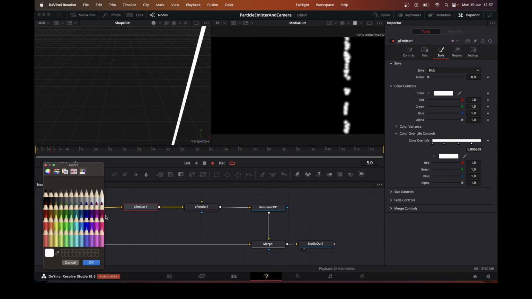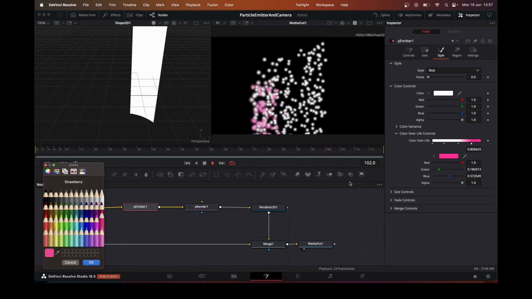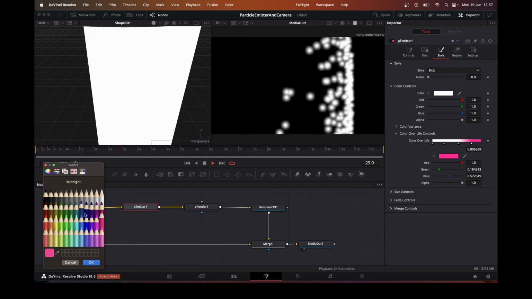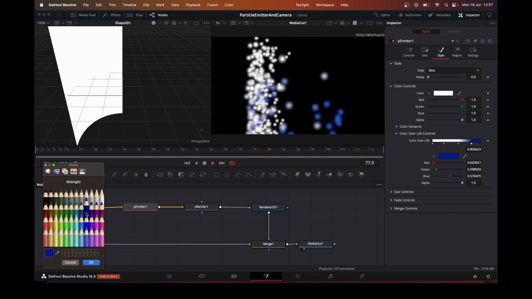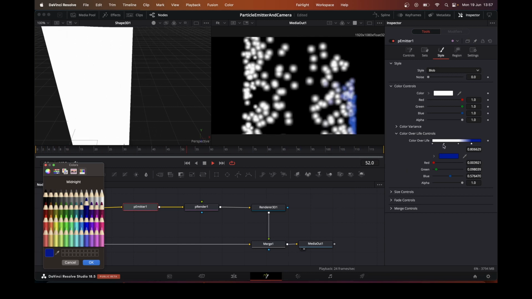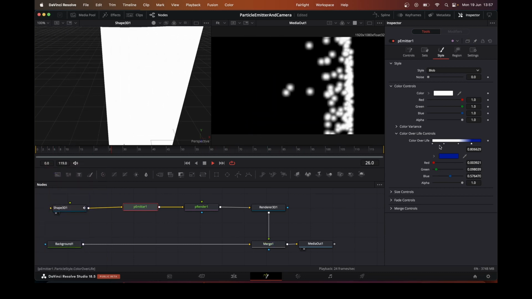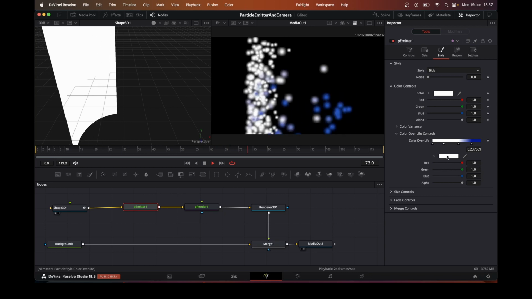Let's go and change the color. Actually, let's make that a bit darker. It's quite nice. Let's change the color.